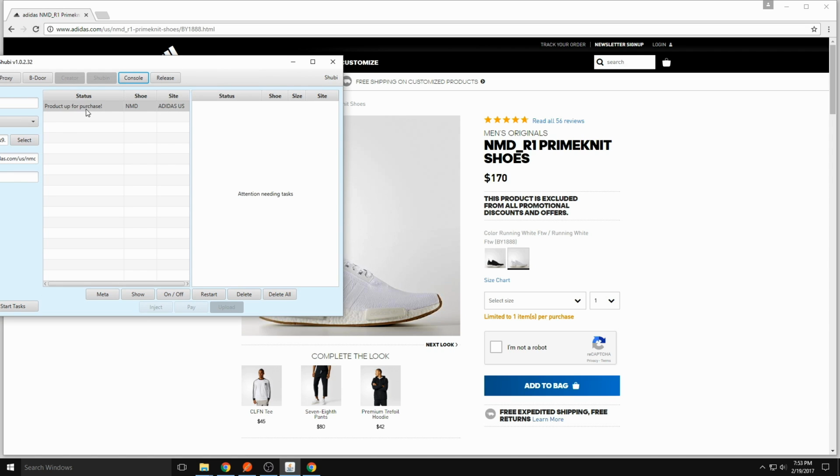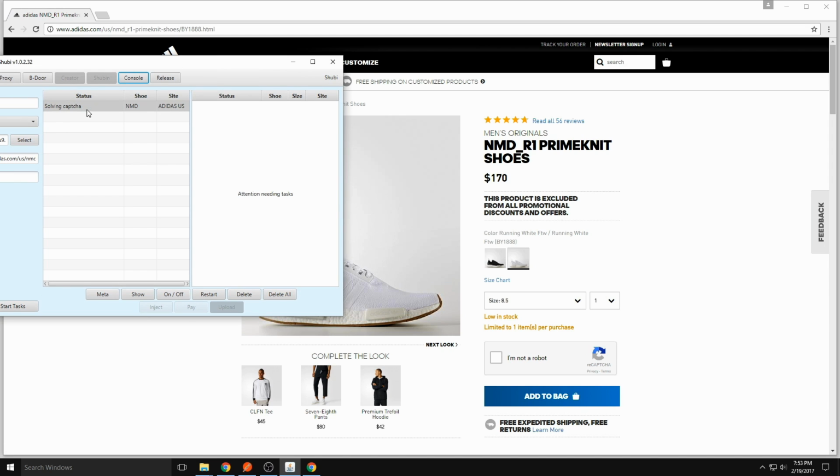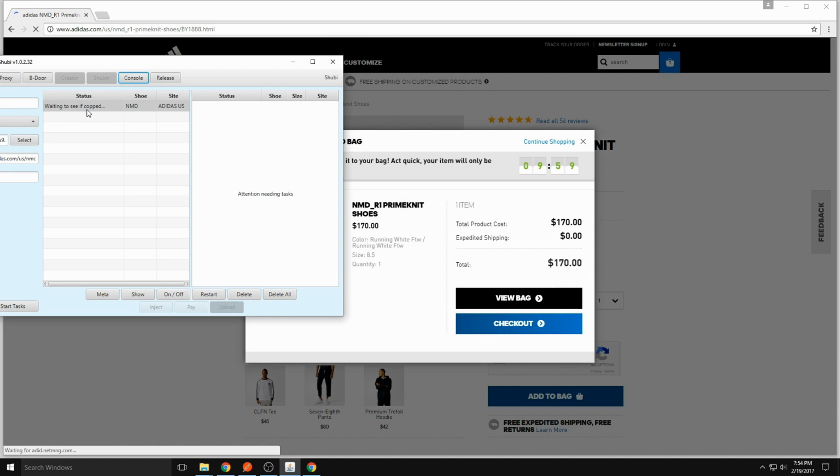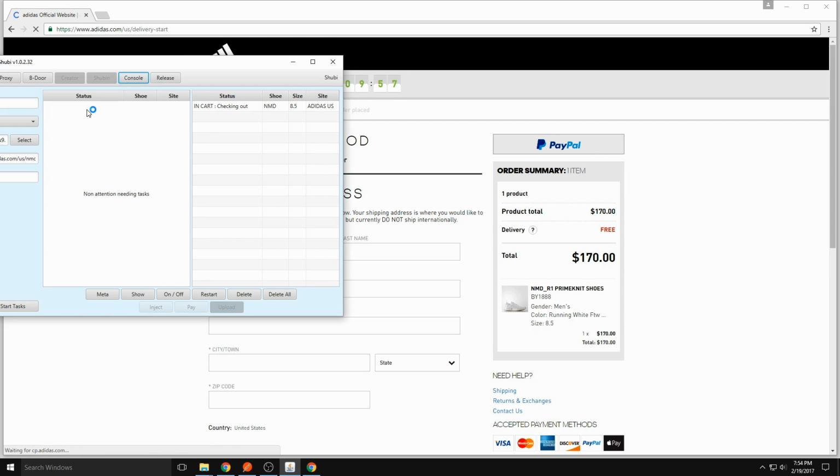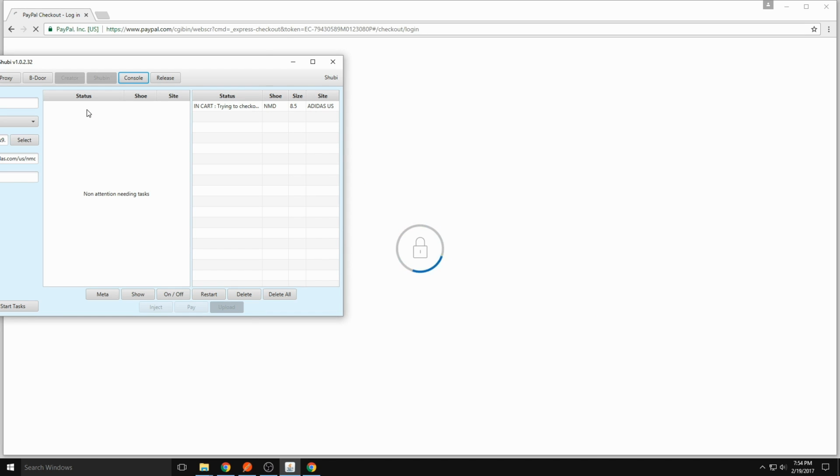So after the page finishes loading, it's going to notice the product's up. It's going to pick the closest size to 9.5 that was in stock because we were okay with anything between 7 and 13. And right now it's contacting the CAPTCHA service and asking it for a completed CAPTCHA. Once it gets a completed CAPTCHA, it should be ready to go and add to cart. Usually this would not take as long. It would be generating CAPTCHAs before it even got onto the product page, but since the product page was already up, it needs to start generating CAPTCHAs as soon as the task starts.